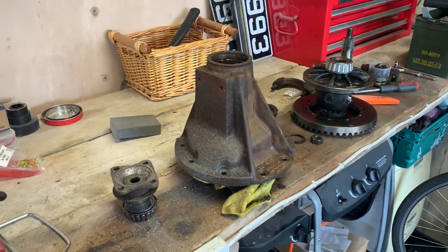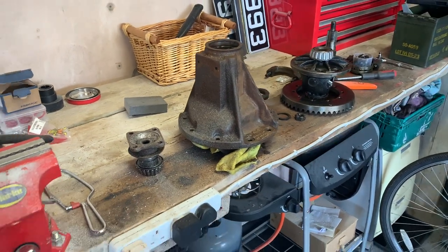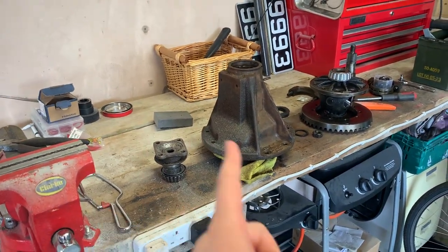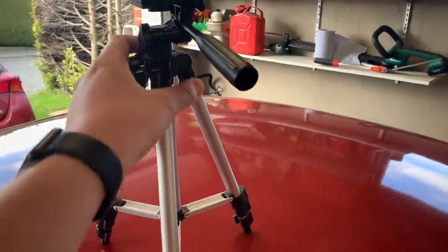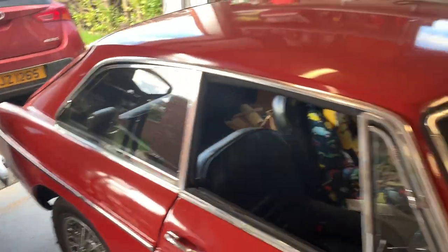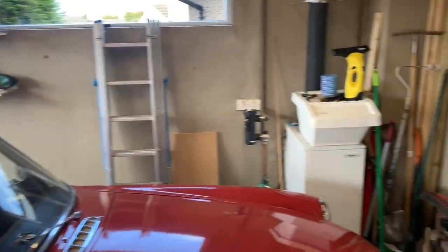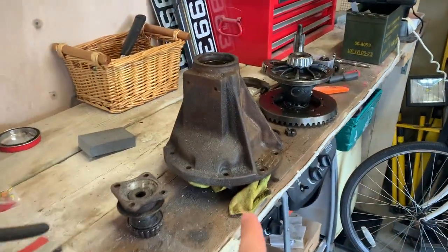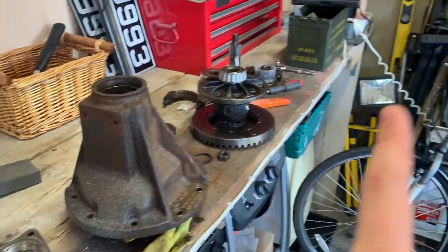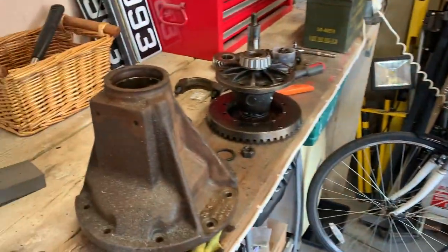The main catalyst for getting stuck into these parts is that I'm trying to tidy up my workbench and really the garage as a whole. You'll notice I'm using the top of the MG to hold my tripod - let's take that down before someone shouts at me. The floor needs a repaint, that's going to be another job, but to clear the workbench I'm going to have to tidy up all these parts, degrease them, and then get them stored on my shelf somewhere.